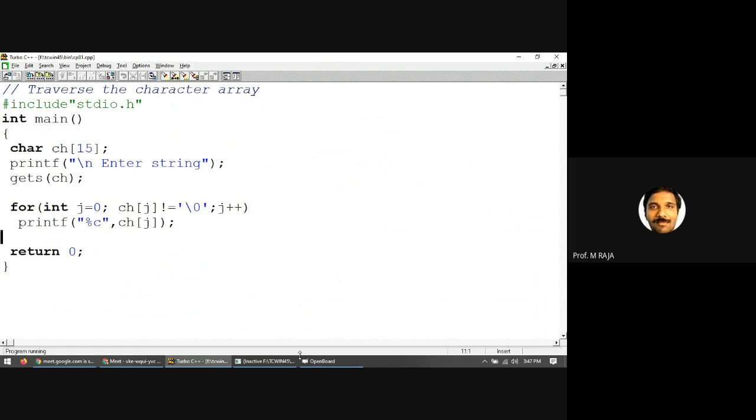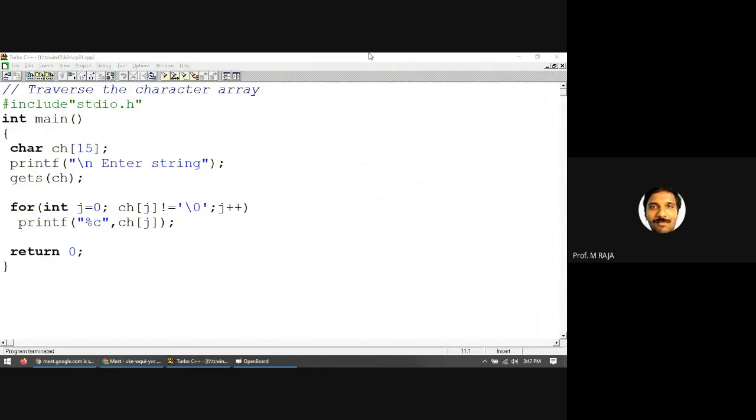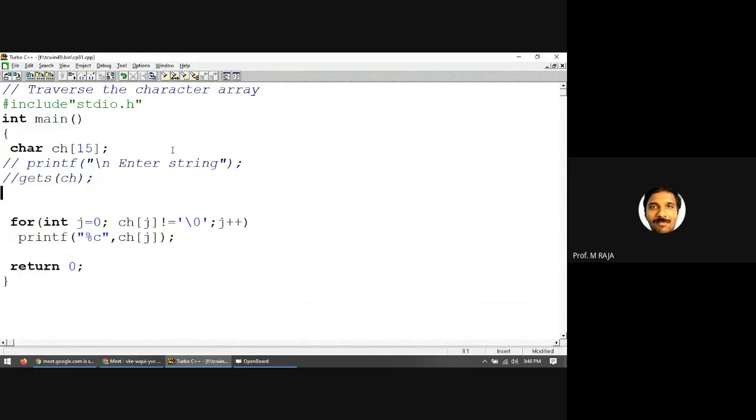Suppose you want to initialize instead of this gets. I make a comment on these two lines. Now ch[15] is equal to, no problem.